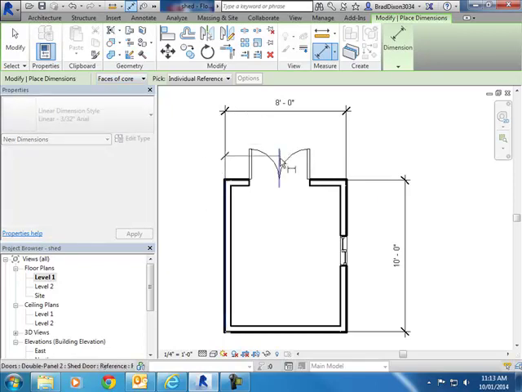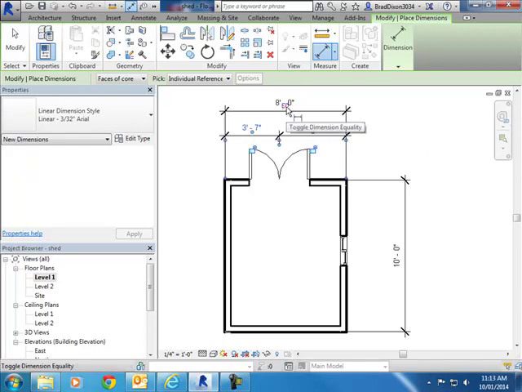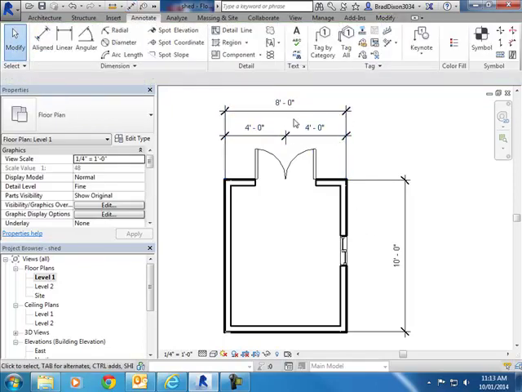It lines up with the other dimension I have. It automatically grabs the center of the door for me. And then I'm going to complete the string of dimensions like this, and then drop them in place. Now here's the cool little thing that Revit does for me. There's a little equal sign up here. And if I click that right now, it makes each dimension within that string equal, therefore placing this door in the exact center of the wall. But I want to actually know what these dimensions are so that the person building the shed can build it. So I'm going to click this equal sign again, and now it puts the numbers back there.